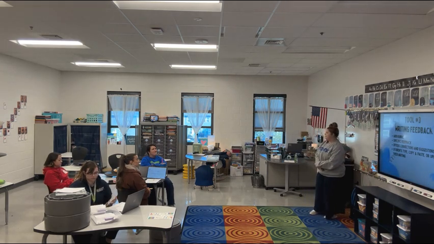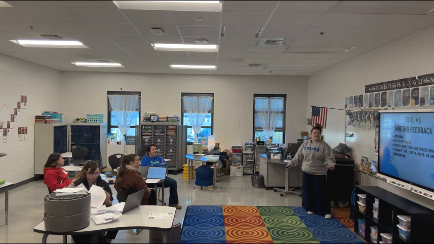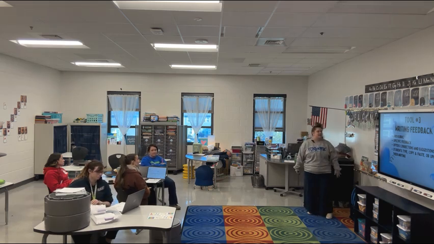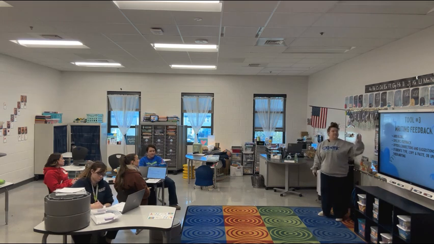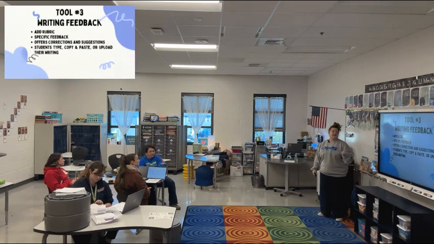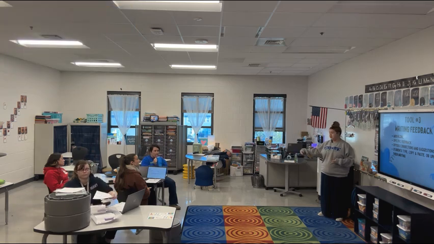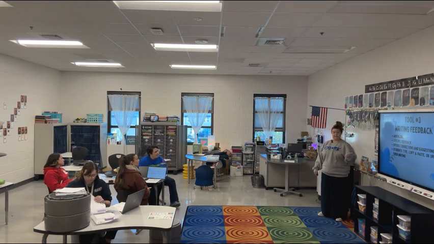Writing feedback. We as a grade level struggle with getting our students to have good writing that is strong and explains things, with beginning, middle, and ends, and whatnot. So what I like about this one is you can add a rubric. It gives them specific feedback. It offers corrections and suggestions to make their writing stronger, and students can type, copy and paste, or upload their writing to the writing feedback tool for them to discuss it.